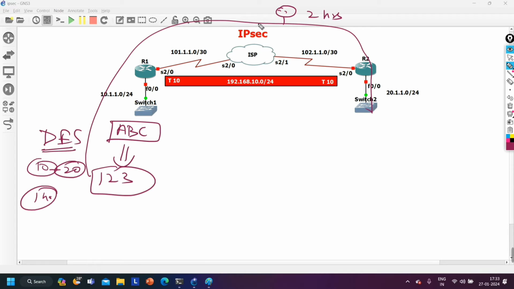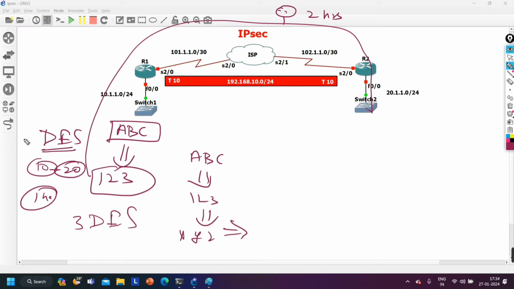This is secure, but to make it more secure, we came up with 3DES. In 3DES, first it will encrypt ABC into 1, 2, 3, let's say. Then again it will run a DES algorithm, maybe encrypting to XYZ.